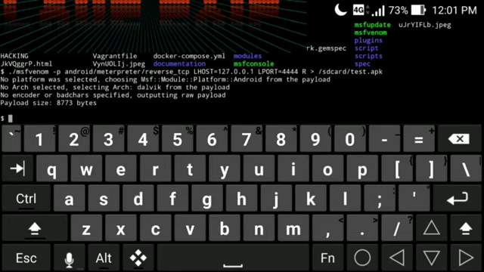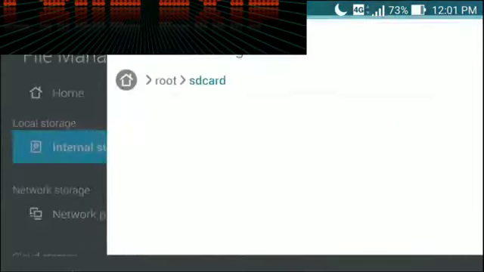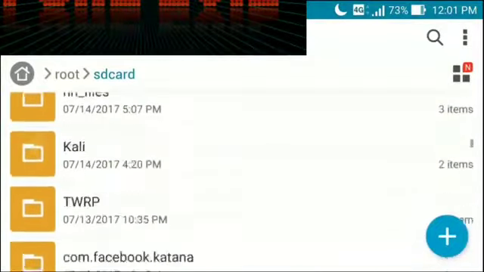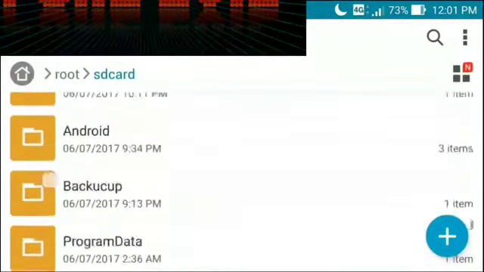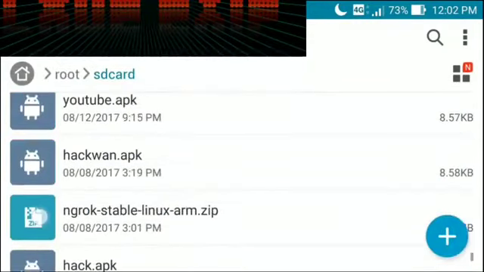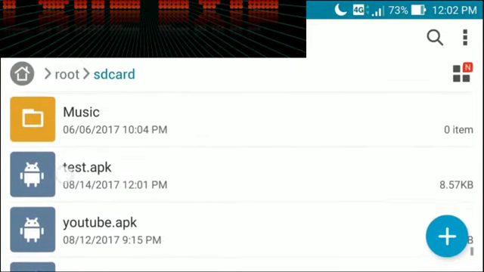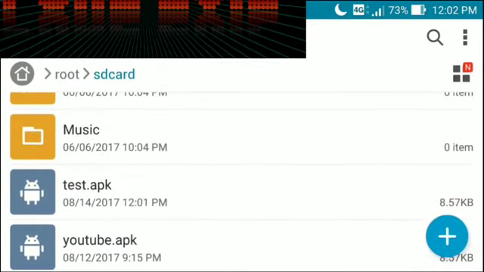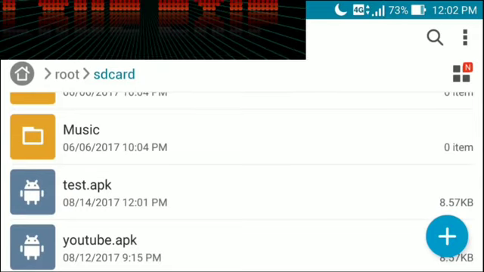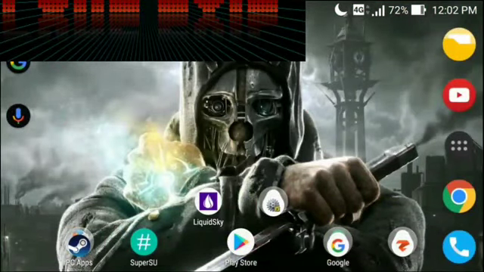Here you can see the payload size, and the creation of the payload with Venom is completed. So you need to go to my file manager, and here I will show where the payload is saved right now. So you can see this is the payload, and you need to just send this payload to your target device and convince them to install it. You can also change the name and give it a logo to make it more convincing to install. To do this, you need to install the APK Editor Pro tool. I will put down the link of that APK Editor, so you can download it directly from there.